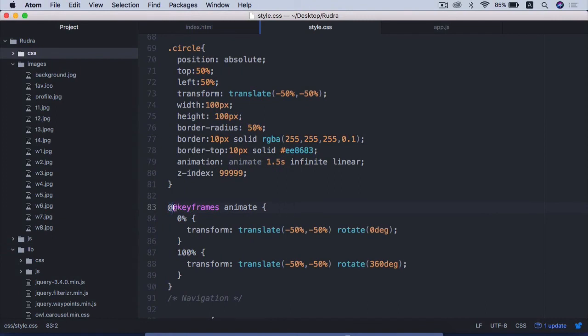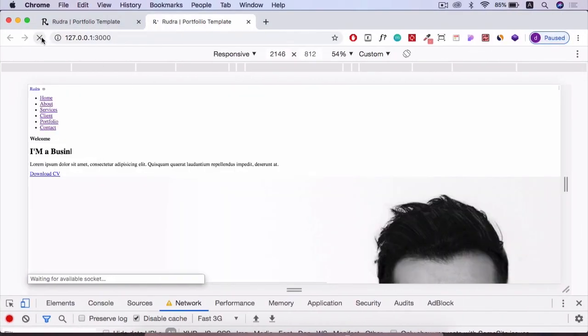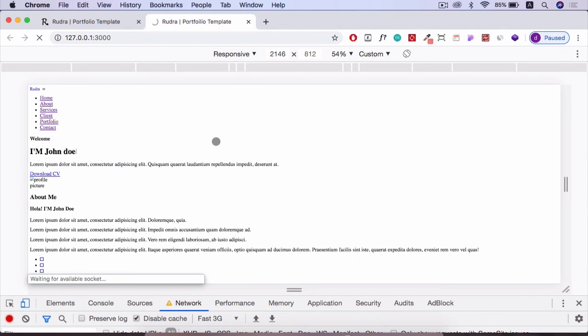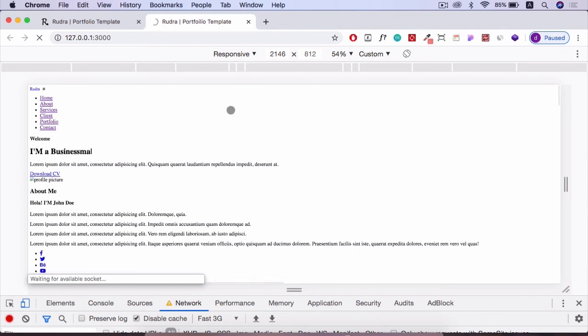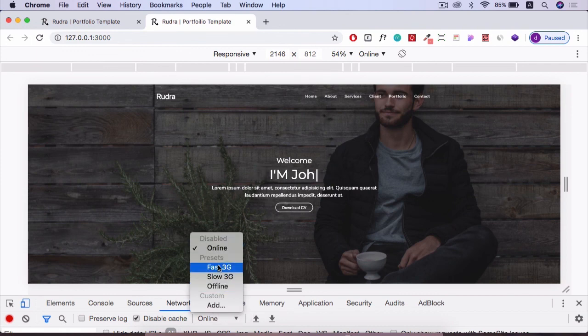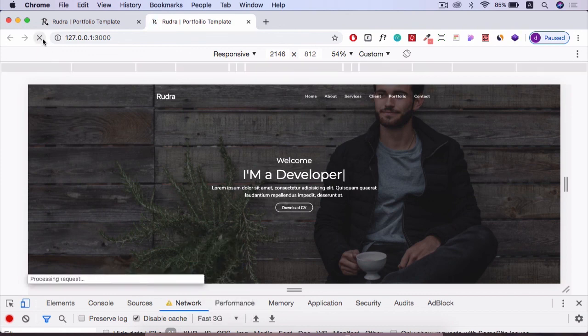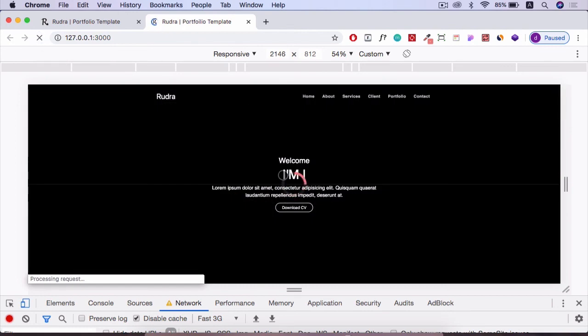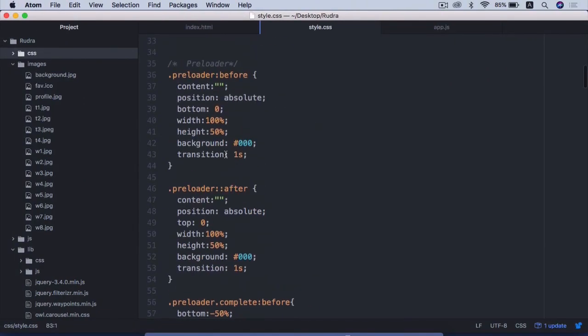So here I have made a typo, 2 times @ symbol. So let's save this and let's check. I'm simulating a slow internet connection to show you the preloader. Let me change this to online. See, a circle is animating, but all these texts are shown at the top. I don't want this. I only want this preloader animating circle to be shown, and the rest all should be hidden. So for this I have to do one more thing.